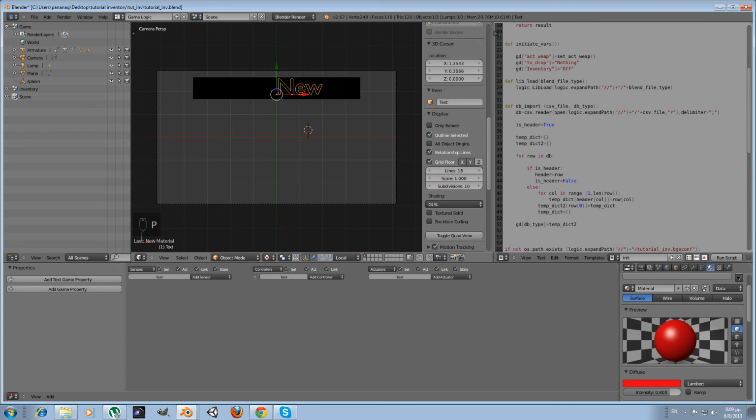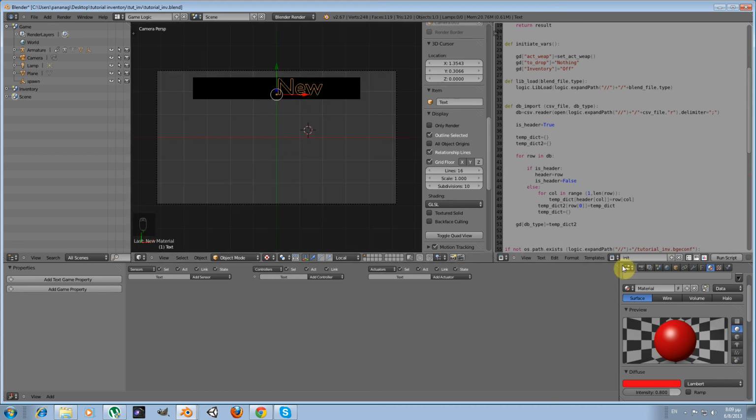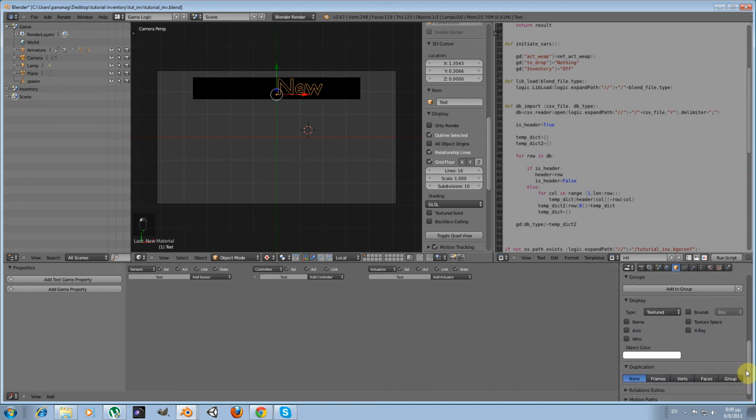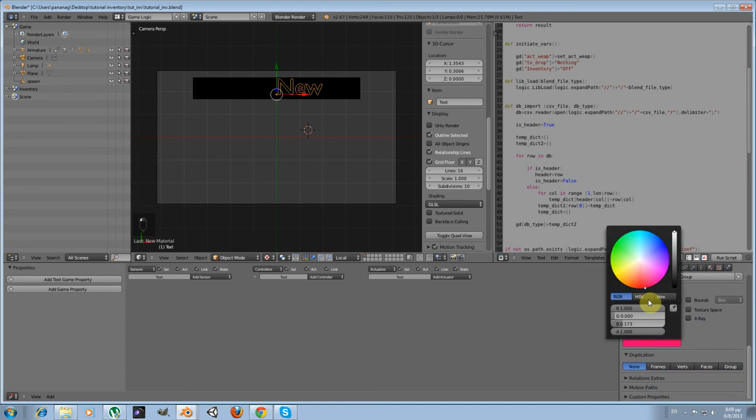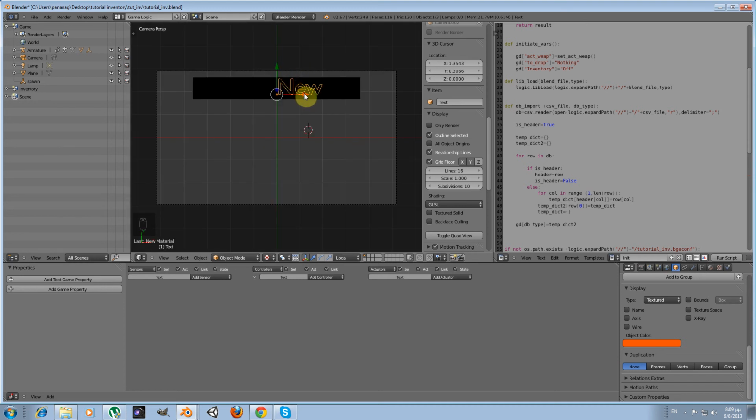If I press P, you see that the color has not changed. The problem is that in order to change the color of the text object, you need to go to the object properties and change it from here, and press P. Now we see that the color has changed, and let's move this here.